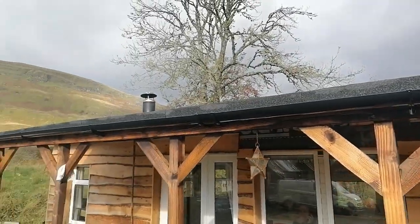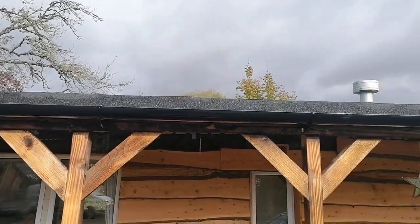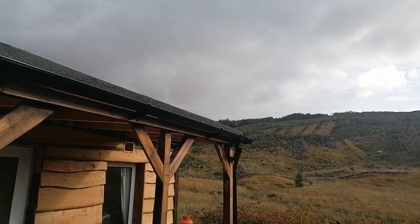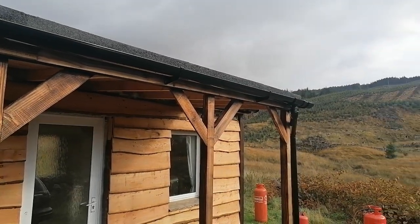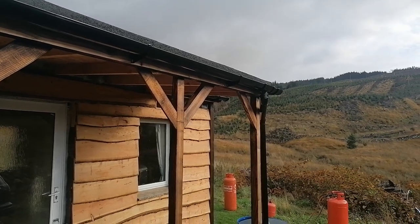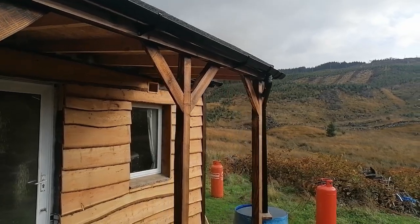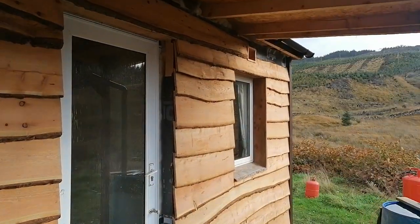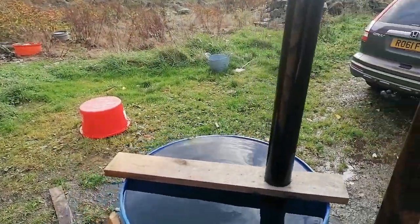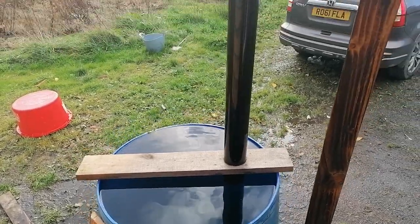I just put some black plastic guttering up to catch all the water off the roof. It's quite a sizable roof, really, I suppose. And if you want to see how to cut guttering, I've done a little video on the channel. The link will be in the corner. On a really neat trick for cutting guttering to length. So that guttering collects the water into this tub now, which is where we wash all of our salad. Or I'd say wash, we rinse all of our salad. That would be a better term.